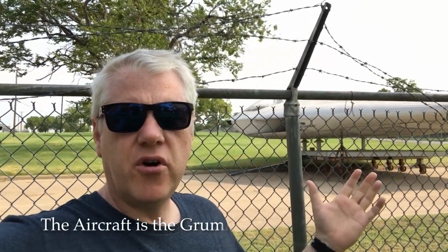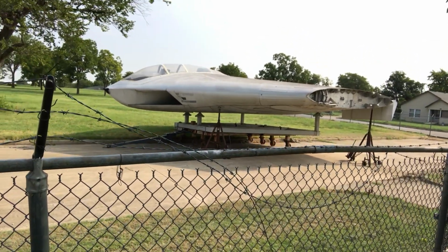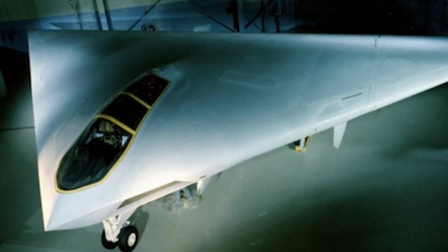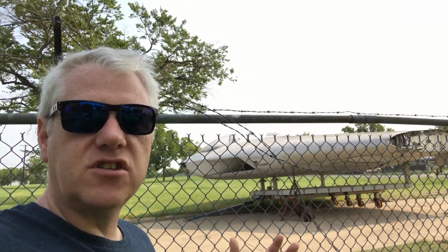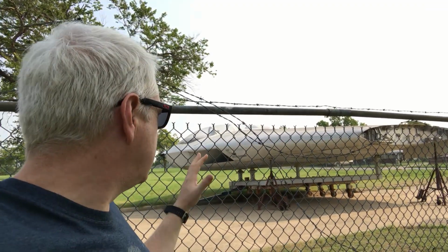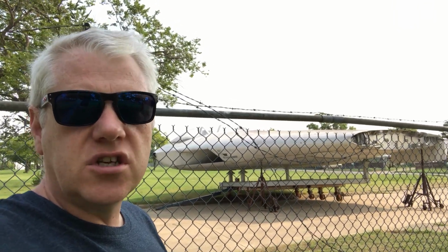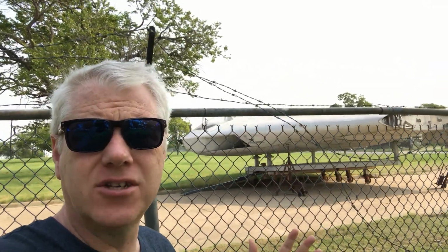This is the result of $1.5 billion worth of research. I'll try and give you a view of the aircraft. This aircraft was supposed to be a stealth aircraft that was going to be on board carriers. It was cancelled because it really didn't work, never came to fruition. Just looking at the aircraft, it does look very reminiscent of the ME-163, I think it was 162, the Comet aircraft. Looks a bit like that actually. Two seats, delta wing, very stealthy looking actually. If you look just here, very clean lines, very like the 117 with angles to deflect the radar. Never came to fruition, was cancelled after $1.5 billion was spent on the project.